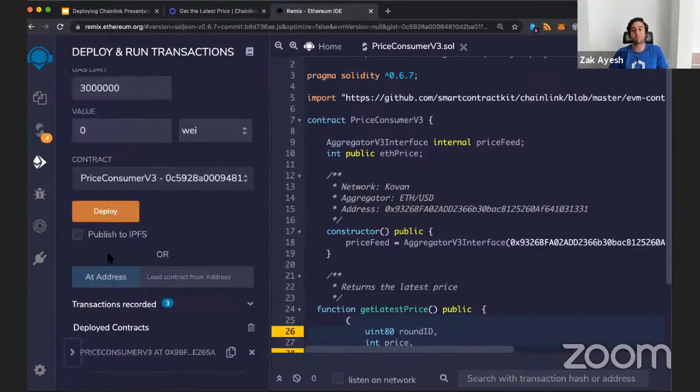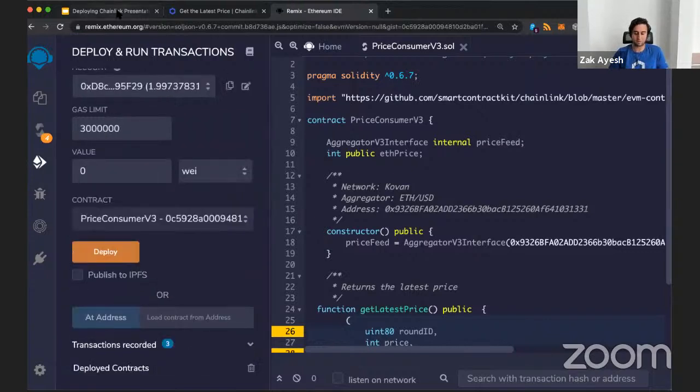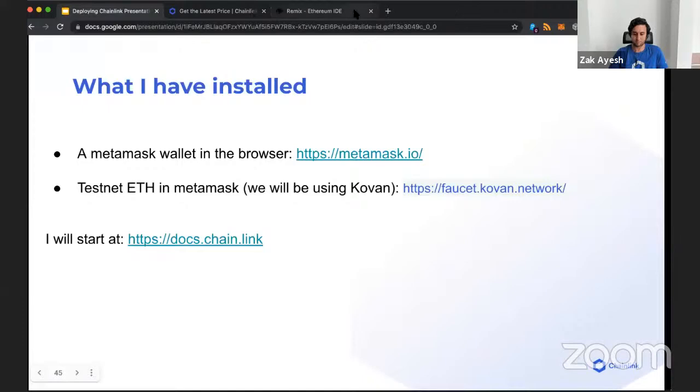So yeah, that was deploying a smart contract with Remix onto the Kovan network. I hope you find that it really isn't too hard. As simple as a button click on our docs, and then you're away and ready to experiment and build on your own. All right, so let's go ahead and move on back to the presentation.